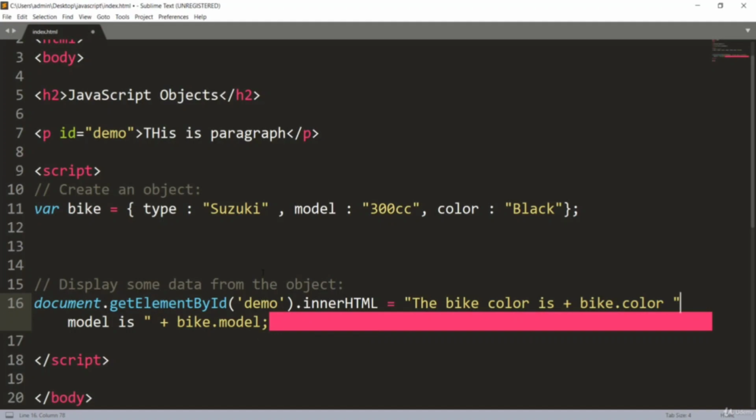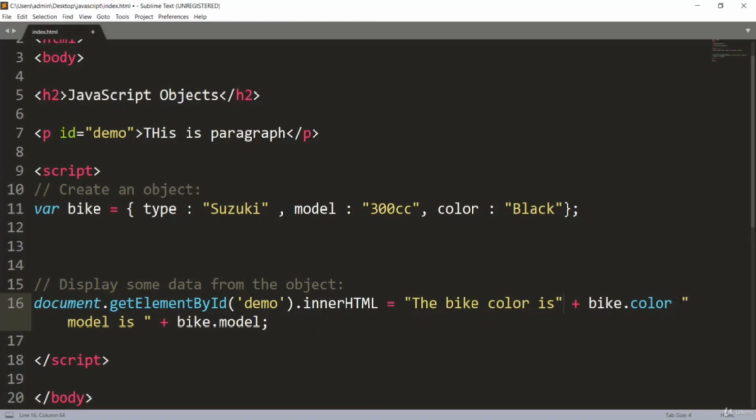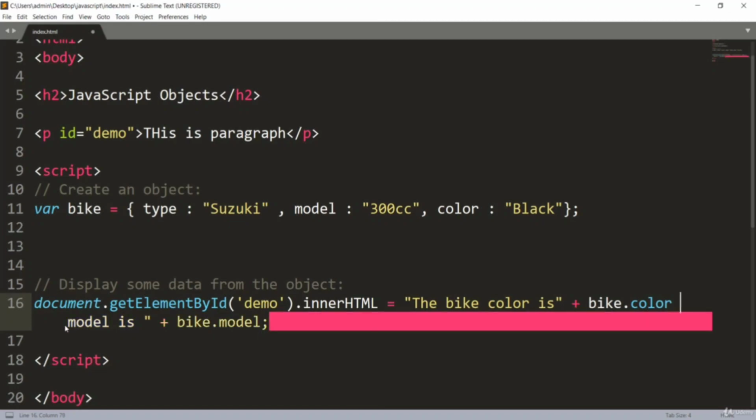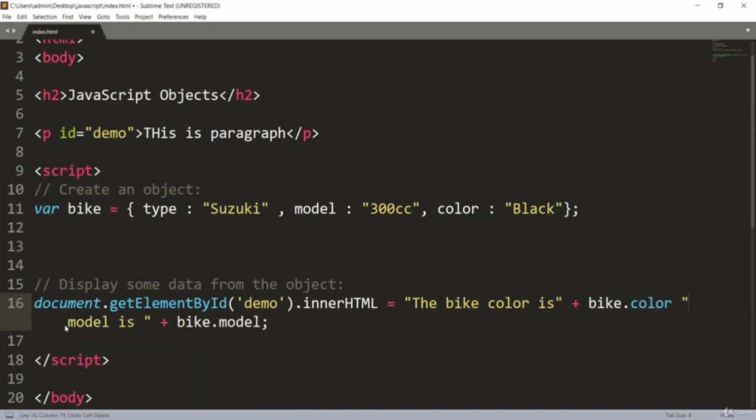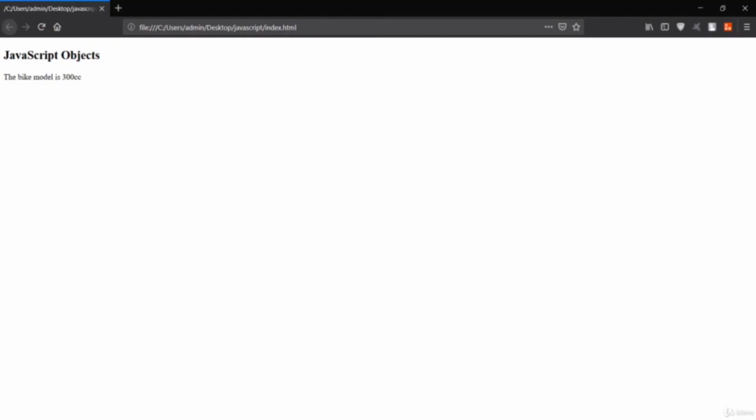Okay, something is happening over here because I have to give the colon first, and it is good to go. Let me remove the extra spaces from here. So it was good. Let me save this and go back and refresh.